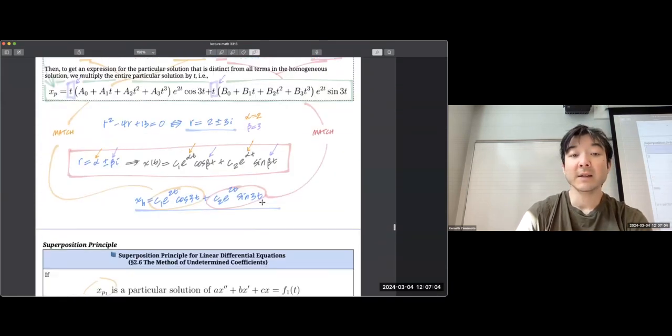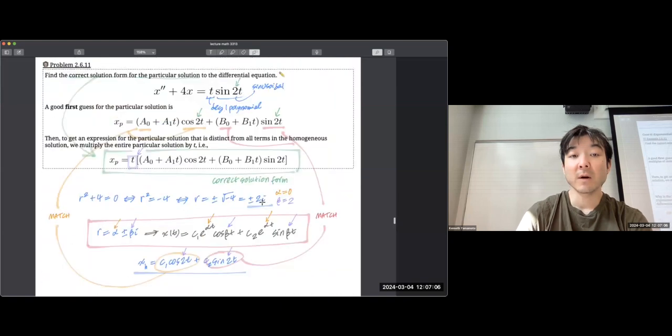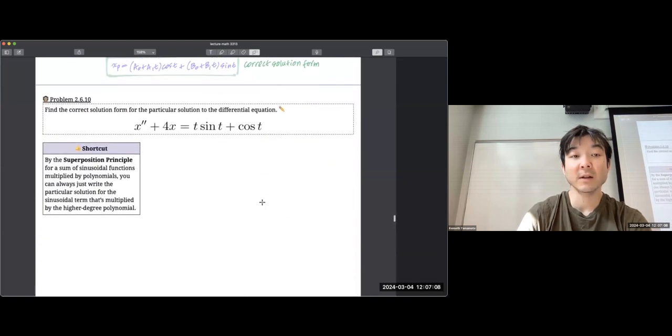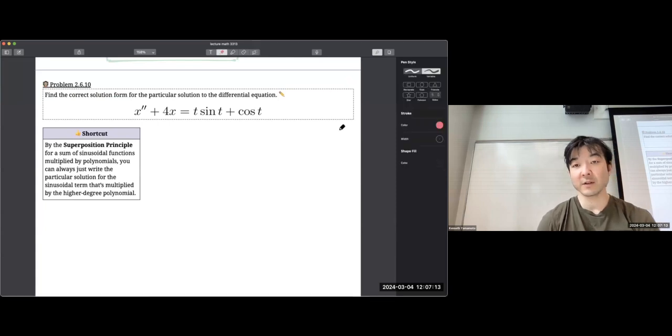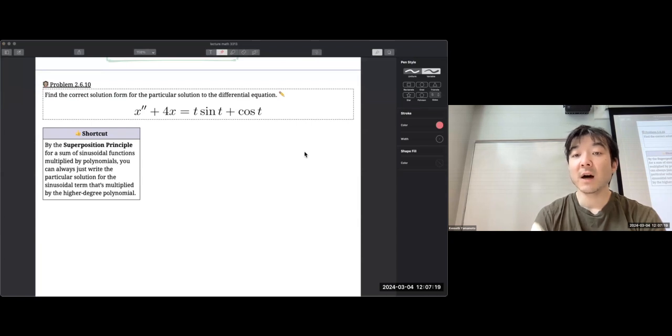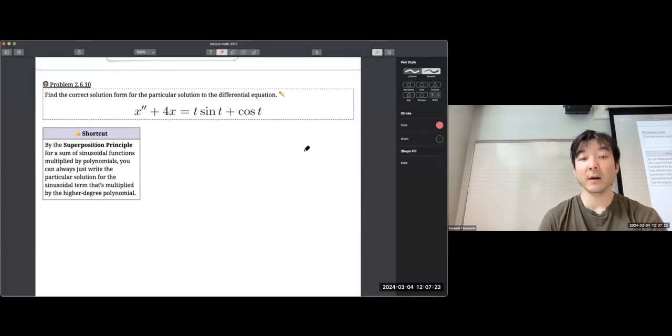But I'll go back, and I think I said I was going to look at this one. I should have put it after the problem we just did, because this is kind of like a superposition, because you have these two sinusoidal functions on the right-hand side. And I just wanted to point out that there's a shortcut that you can notice when you have two sinusoidal functions of a certain form.